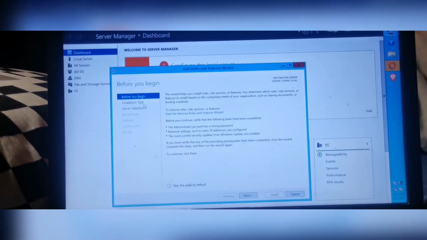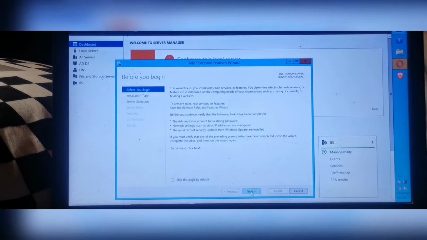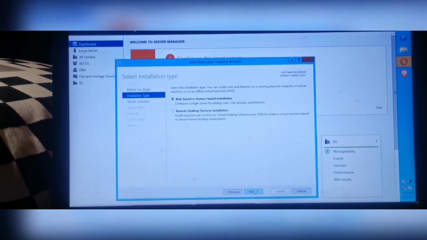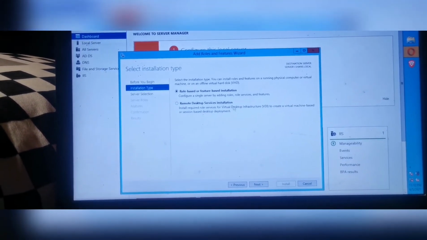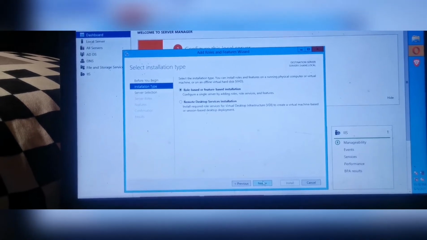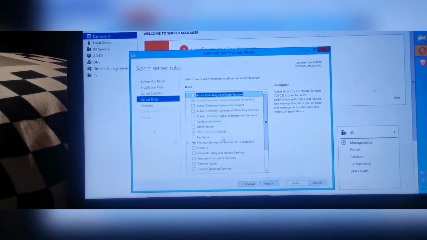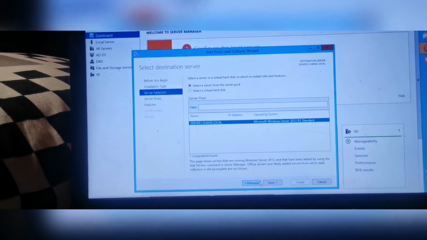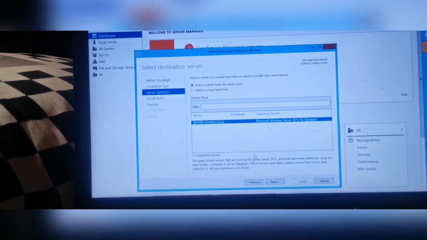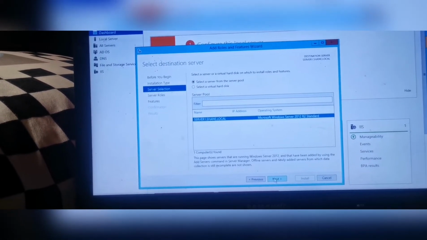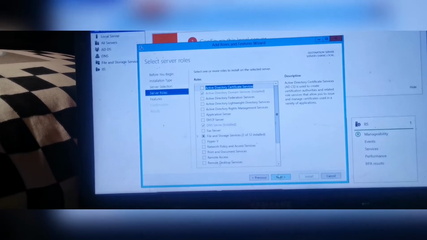features. Then you click next, choose role-based or feature-based installation. Next, for that one, server Shane local, the one that I created, the root domain name.